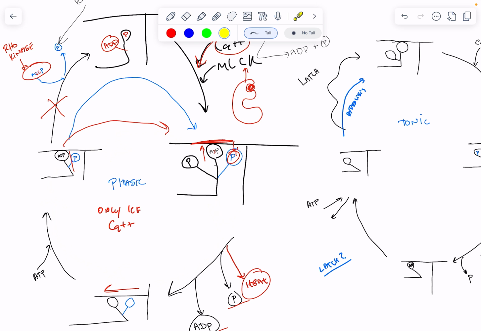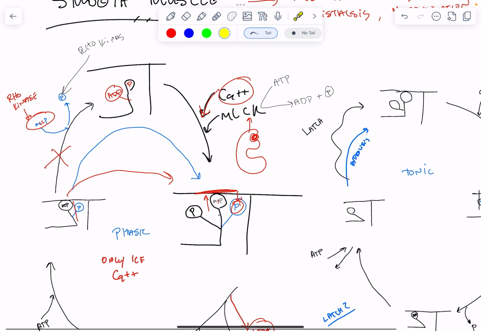However, if Rho kinase does get activated, what it does is it actually allows phosphatase to move over here and cleave off this phosphate. And then it's going to follow this path. And calcium is actually the one that activates Rho kinase, which is funny enough. So Rho kinase actually turns on MLCP. So that's only if more calcium gets admitted into the cell through the sarcoplasmic reticulum of smooth muscle. And then this stage right here, if it is active, this is what we call the relaxation phase.